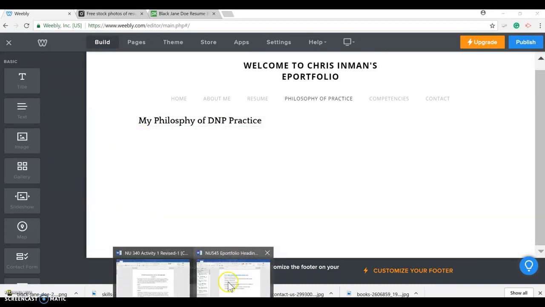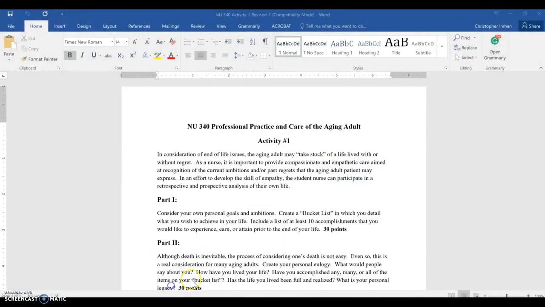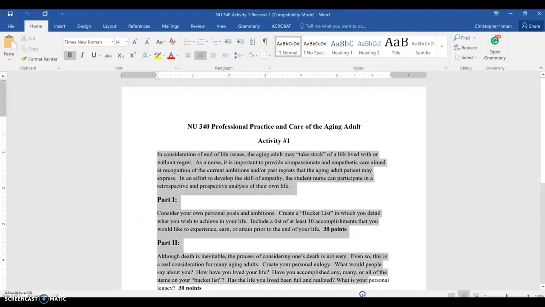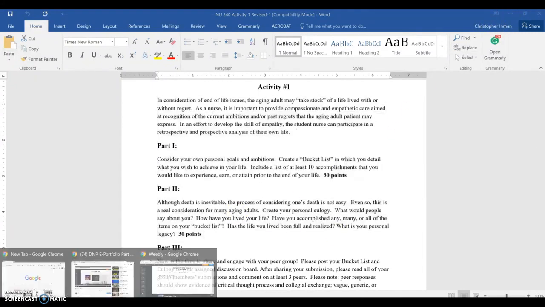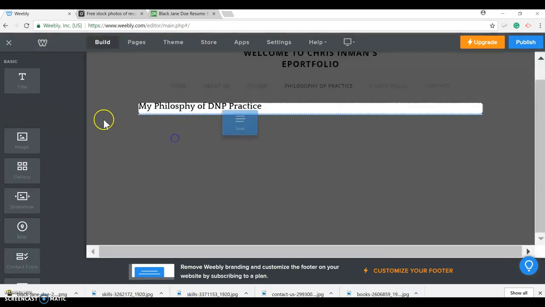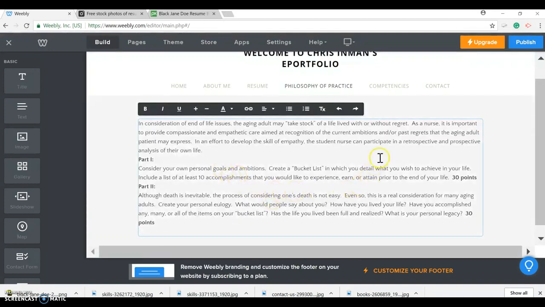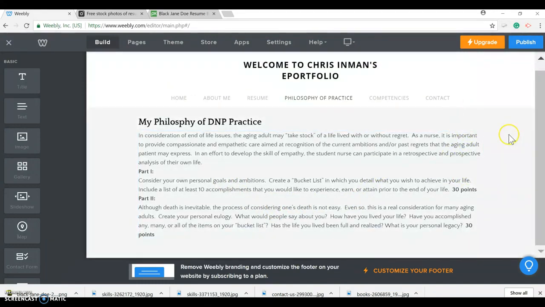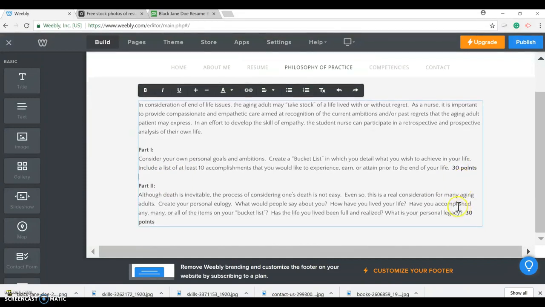So then you can do a little, I'm just going to copy some text here to show you. Get the text here and drop it under it. Okay, and I just copied and pasted it in. And I would want to come in here and just do this a little bit. Okay.